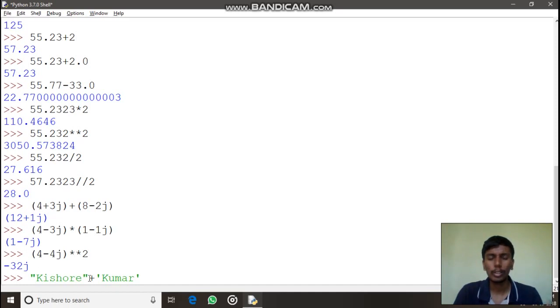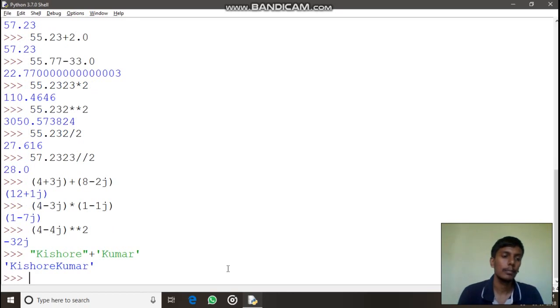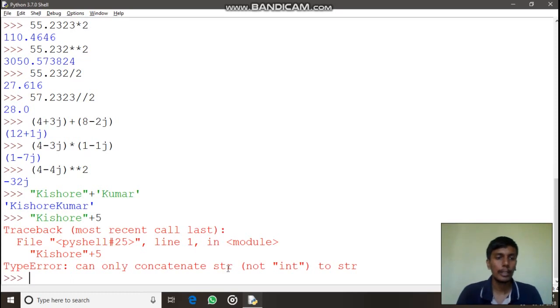So now plus has a whole different meaning. Now you don't have to worry much about that. What this performs is string concatenation. So now let's try out this. So now what we'll get is an error. If one of the operands is a string and the operator is a plus or addition, the other operand should also be a string.